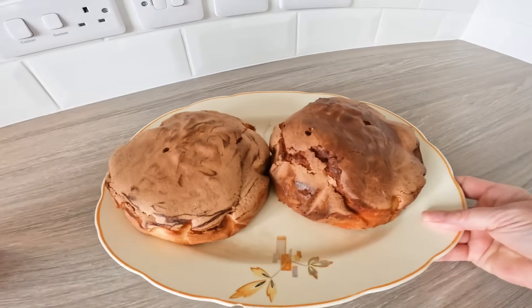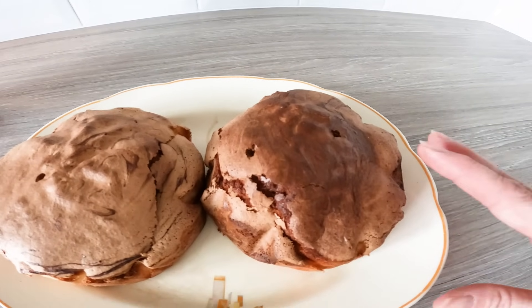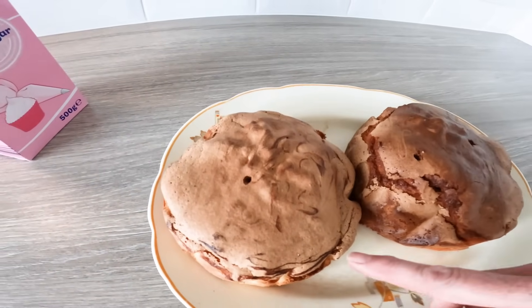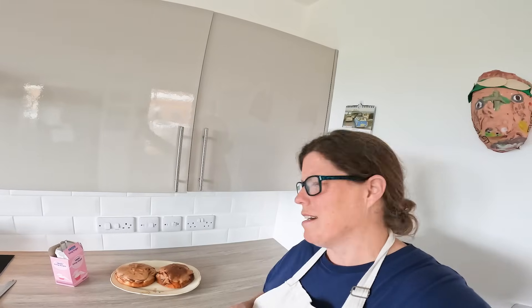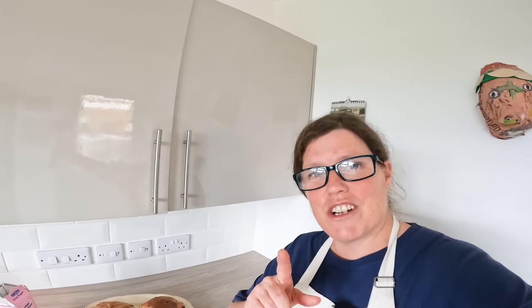These are thoroughly cooled down. It's interesting how they look — that's the one I really struggled to get to temperature, 98 centigrade. Is it me, or do they look a little bit like a marble cake? Especially that one. I'm going to put icing sugar on top of this, and then we're going to cut them in half just to see what the middle's like, and then I'll have a taste test. I've never made a cake without butter, or baking powder — it's plain flour. Let's get the icing sugar on.